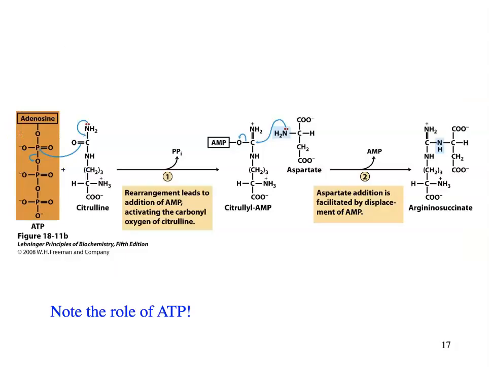All right, so how did this addition happen? Well, instead of phosphorylation, in this case, we adenylate citrulline. And then the aspartate's amino group will attack that carbon that was used for the adenylation reaction. The adenylate will be released, and then we end up with argininosuccinate. Again, what is the role of ATP? To add either a phosphate or the remaining part of the nucleotide to citrulline to destabilize it, form an excellent leaving group, and release AMP, and then have argininosuccinate formed.